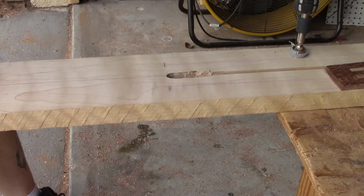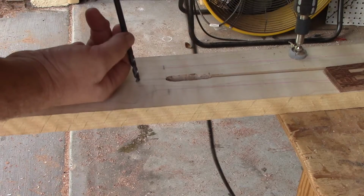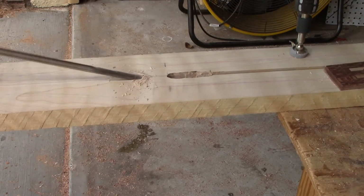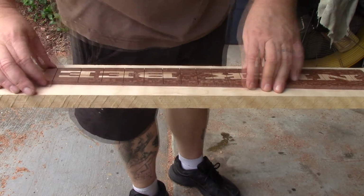Man, look at that flame birch. That's going to be beautiful. We'll drill the truss rod access real quick for the bass neck. Let's slap this old fretboard on here. You know what I'm saying?